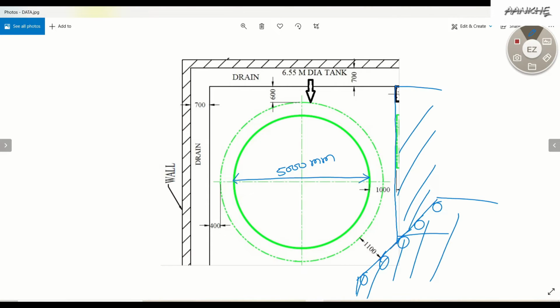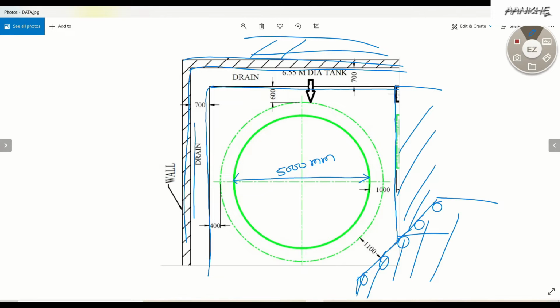And here also you can see these are also the boundary line limitations, beyond which here it is a pathway or road, you may say, and these are the drains. So you cannot break them, right?